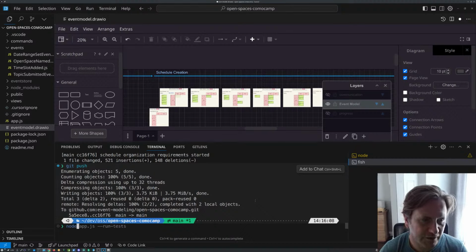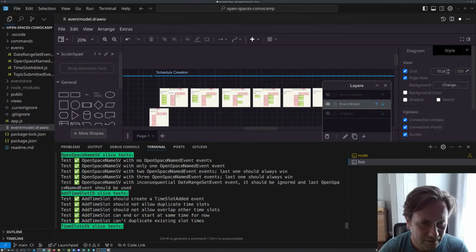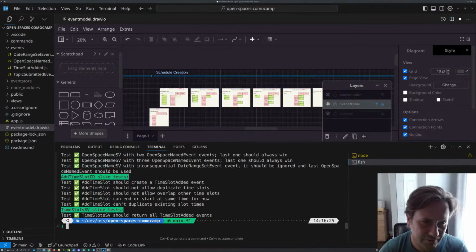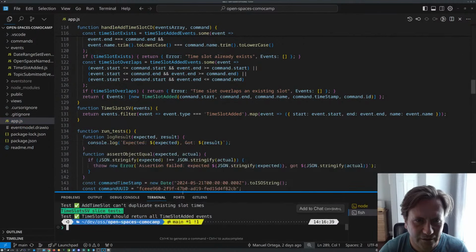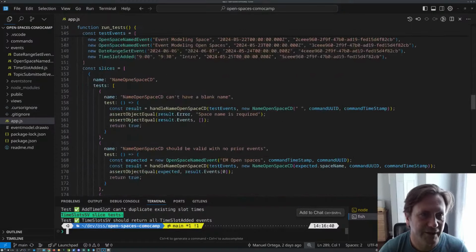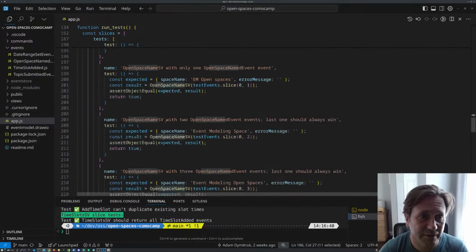Let's see, node run tests. Oh, not overlap, and they're passing. Wonderful. That's great. Let's see your tests. Let's see how beautiful your tests are. Run tests. Have some slices. Okay, that's the naming.